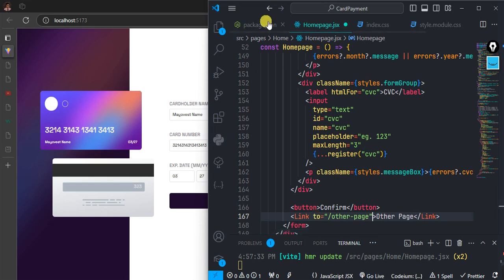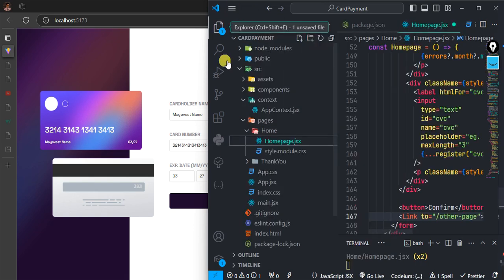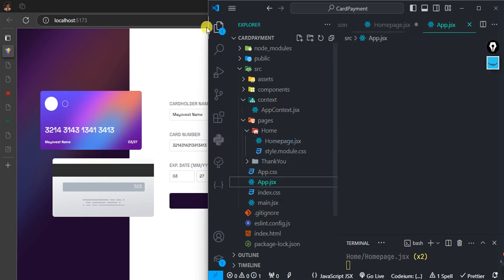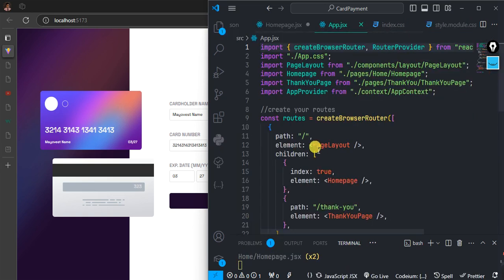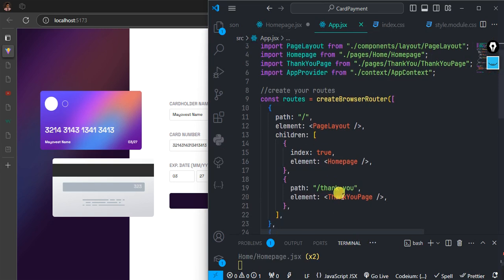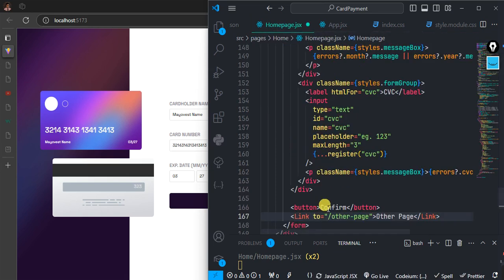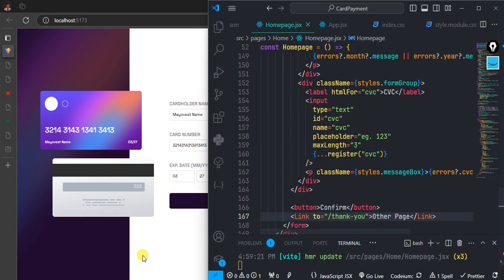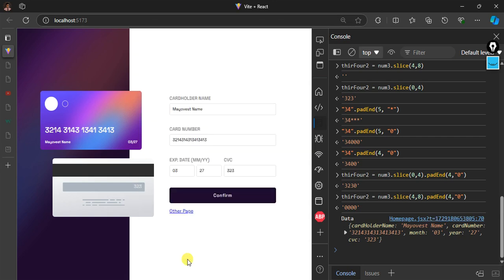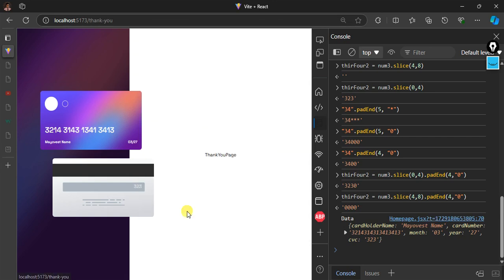But you know that in our configuration, we don't have anything like that. What do we have? You can see the only thing we have is the slash, and we have the thank you like this. So the thank you, this slash, this is what you have to type. But this is not the way it's supposed to be, because we don't want the user to click on this text. It's when they fill the form that we want them to go to that place. So if we save now and go back to the page, you can see we have this. And if you click on it, it will go to thank you. But this is not what we want.